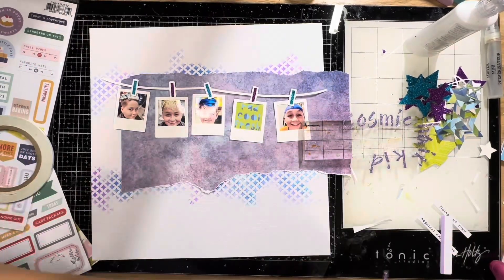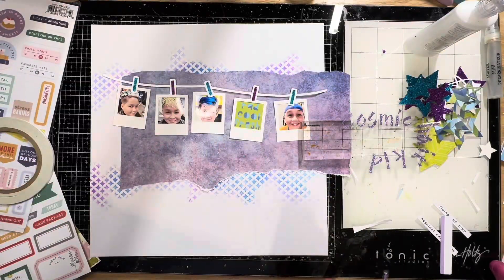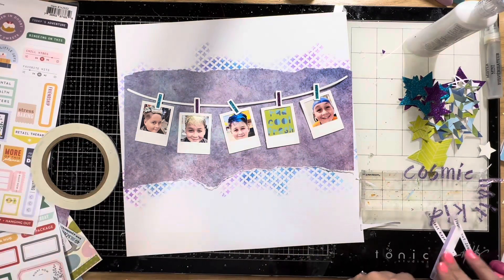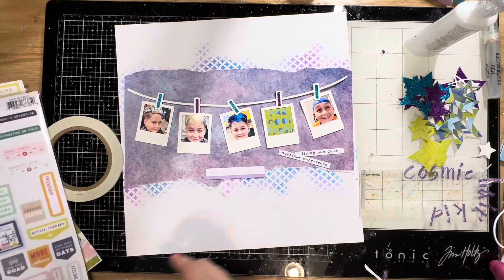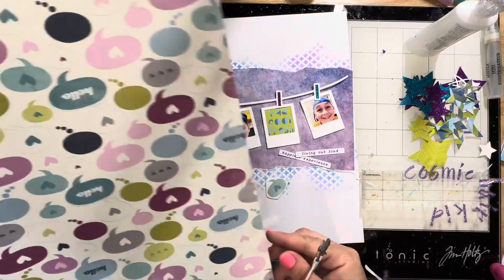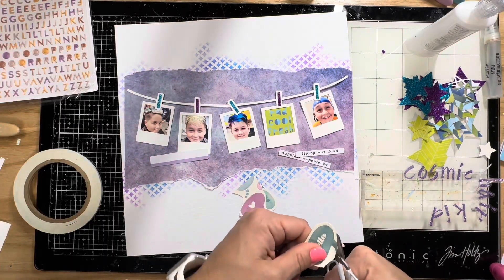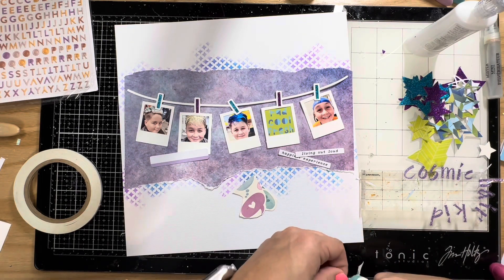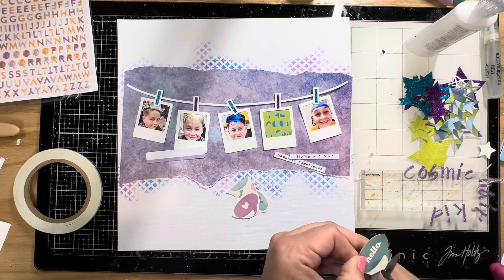That kind of brings in the green I had pulled out. I found these Stickopotamus stickers — they're so old, from Pebbles — but they're the perfect little purple and they're glitter too, so I pulled those out to use as my title. I thought I was going to use a teal or turquoise glitter letter, but it said 'rad' and I had just put that piece of paper in that also said 'rad,' so I didn't want it twice. Using alphas lets me make up my own title, which is my jam. First, I'm going to fussy cut some of the little conversation pieces from that paper — fussy cutting is not my jam, but I'll do it when necessary.